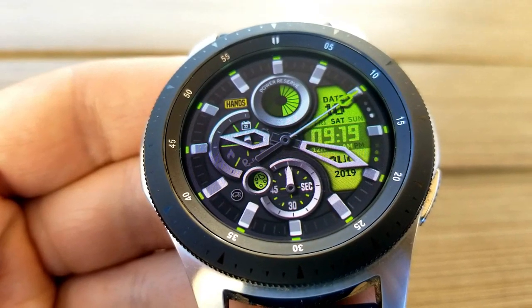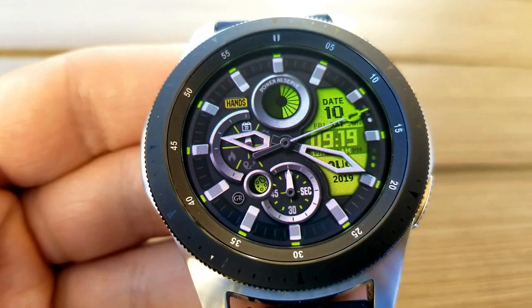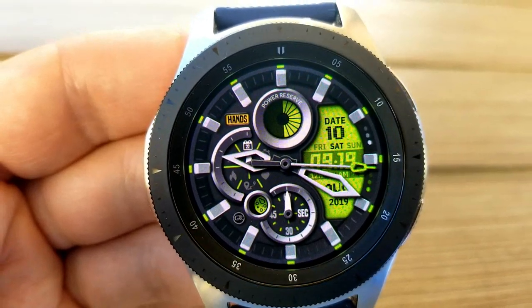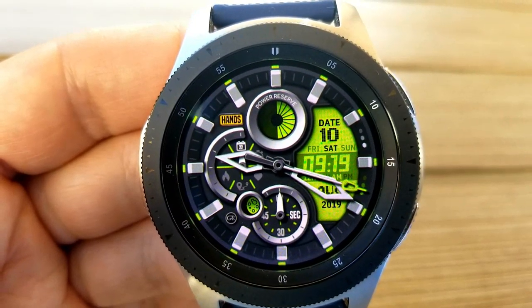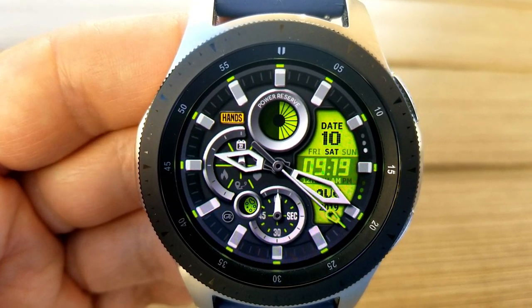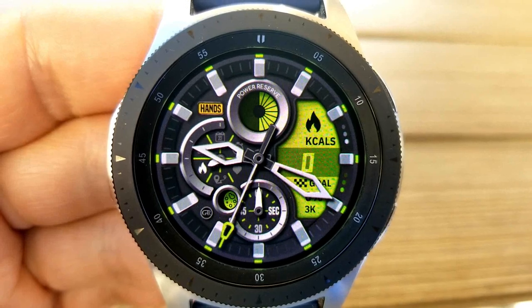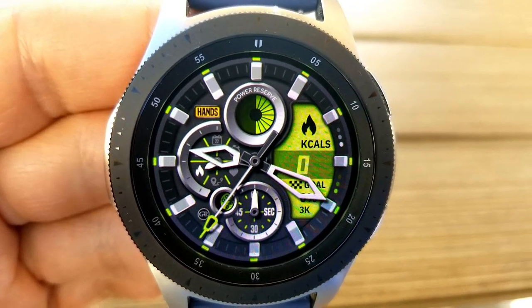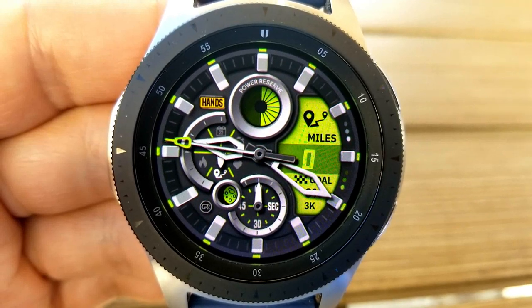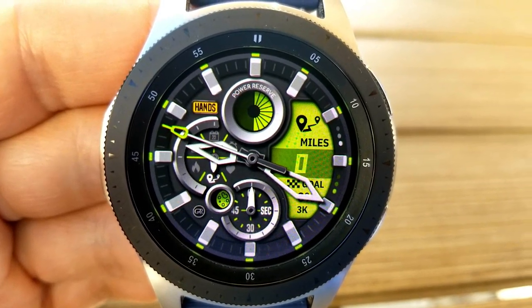This one is set in a bold and sporty style, and it comes complete with a vibrant lime green color theme which affects the index markers around the bezel, the dials, as well as that interactive LCD panel on the right. You also have the choice of dimming this panel to a light gray color or keeping it set to that bright green color, depending on how flashy you want this to be.